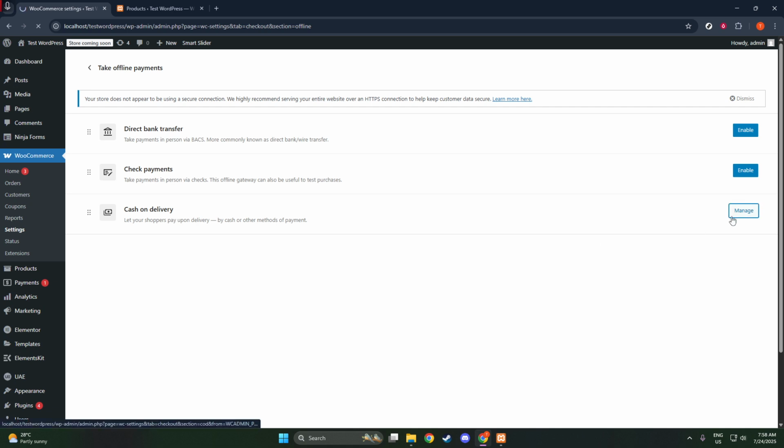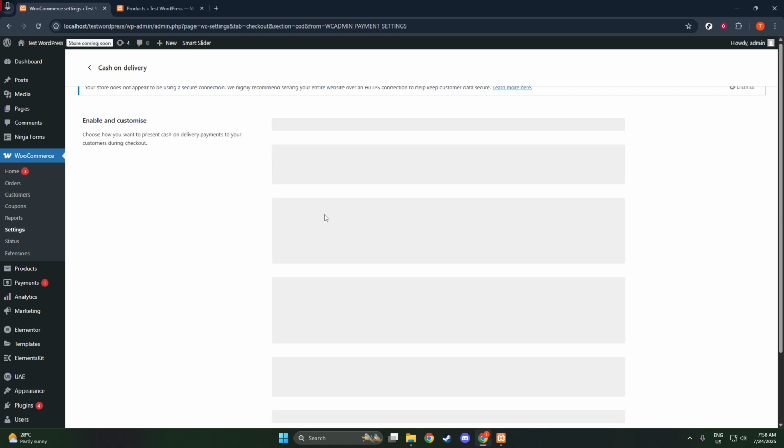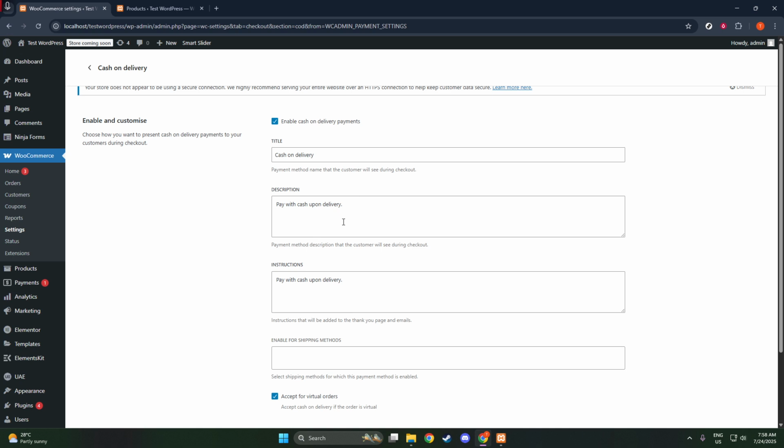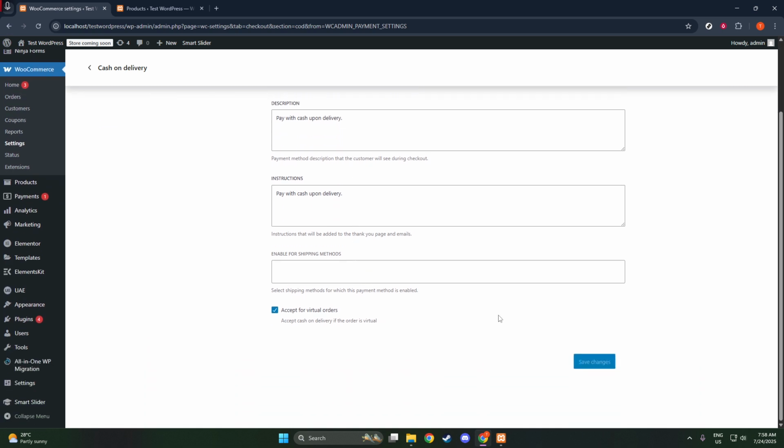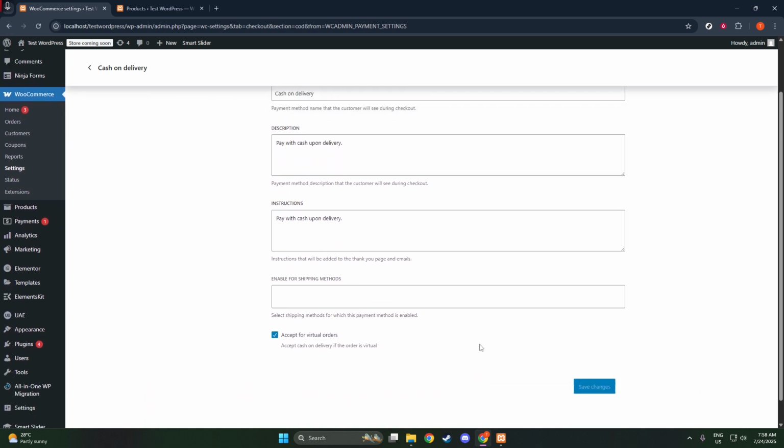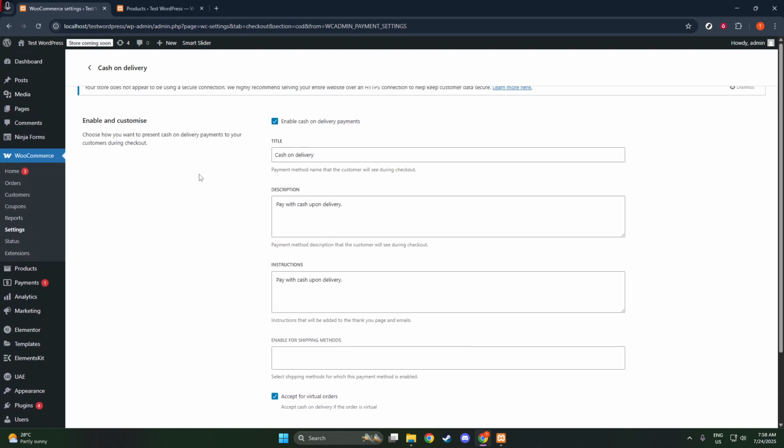For instance, PayPal and Stripe are popular for their simplicity and speed, whereas direct bank transfers might be preferred in certain regions. Once you've identified the payment method you wish to activate, you'll notice there are either Enable or Set Up buttons located next to each payment gateway. This is how you'll initiate the configuration. Click on the button next to the method you want to add.